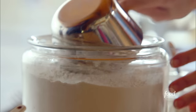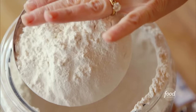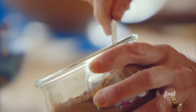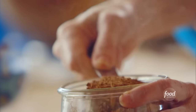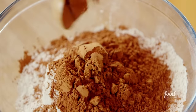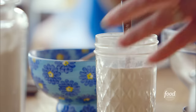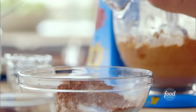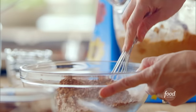Now I'll move forward with the dry. Starts with 2¼ cups of all-purpose flour. I love these 2-cup measures, they are so handy. Fourth a cup. And then to really drive home the chocolate part of these brownies, 1/4 cup of cocoa powder. And if that wasn't quite enough, I'll add another tablespoon. These are unmistakably chocolatey. 1 teaspoon of baking powder and just 1/2 teaspoon of salt. And that's it for the dry ingredients.